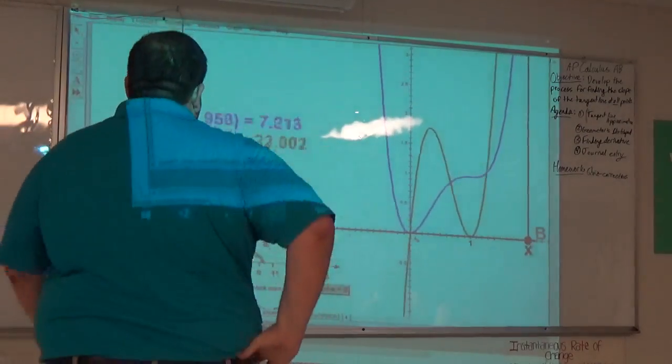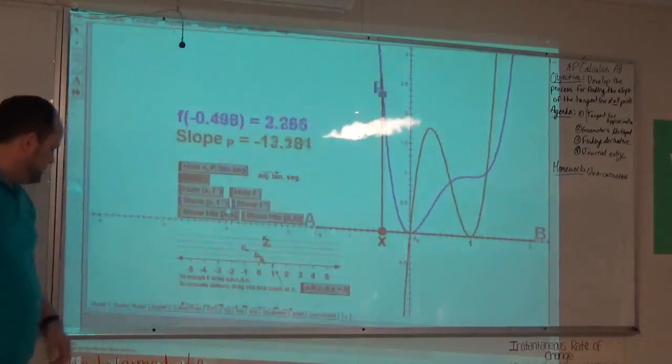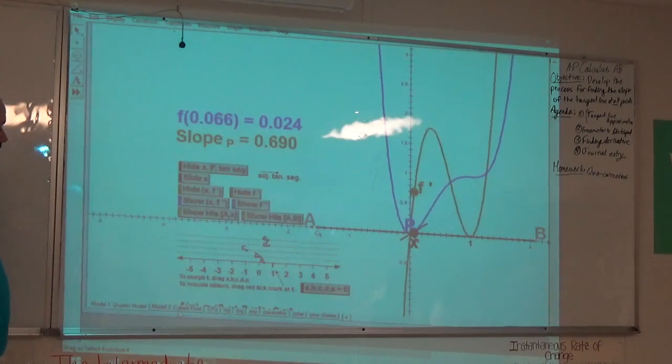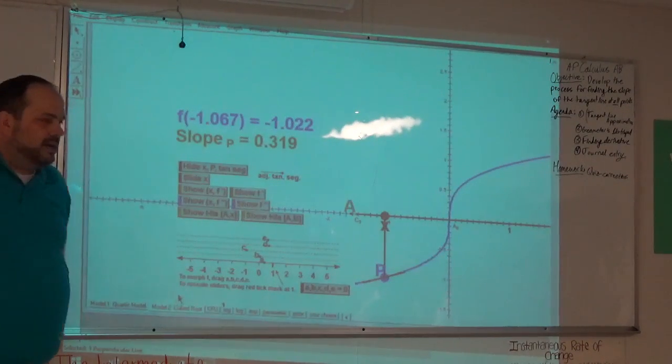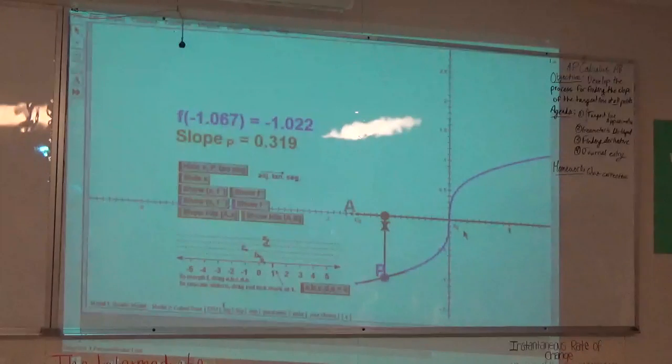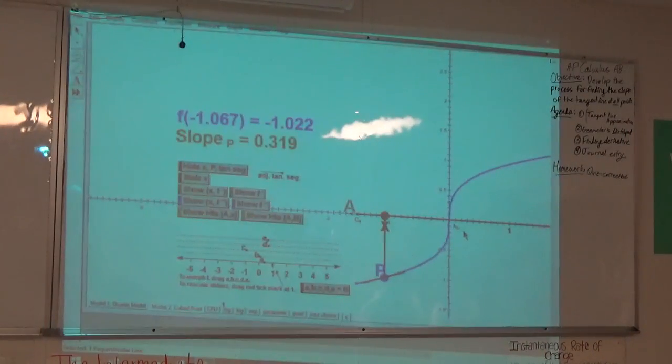David, let's stop sliding x. And let's go over to model 2, the cubed root. Don't do anything yet. What you've got in front of you is the graph of the original function. I'm curious to see what you believe the graph of the derivative is going to look like. Pencil only here.